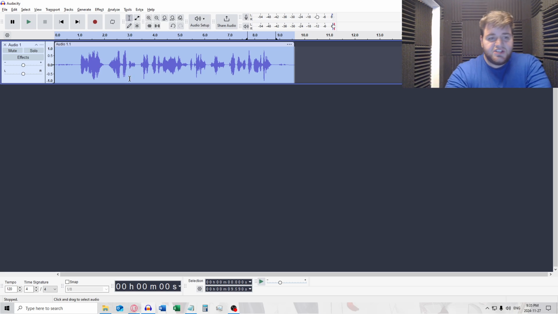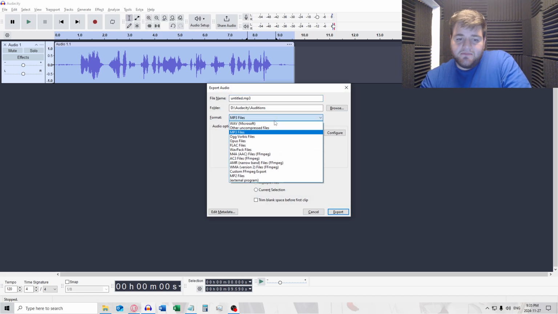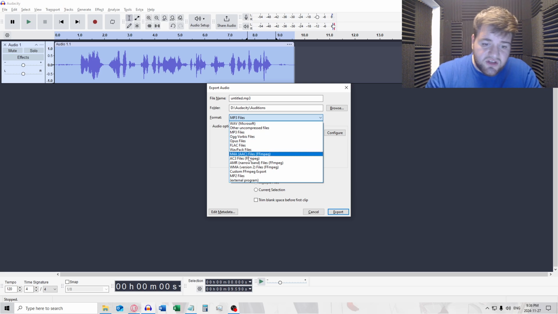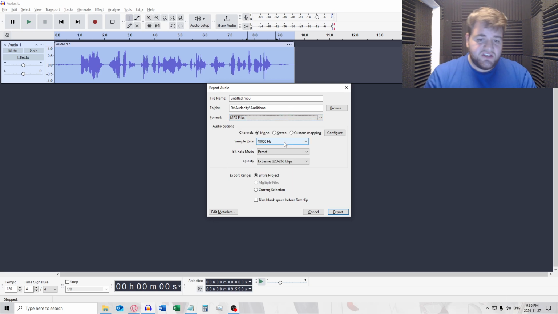So then you save and then you go Control Shift E for exporting. When you're exporting, sometimes you'll be asked to do WAV, which is a little outdated, I heard. The most standard is MP3. And then these are all the other ways you can export your files. The two I know are WAV and MP3, obviously MP4, but I don't think I have it here. Obviously, you want mono for voiceover work. And then where you want to save the file, where you're naming the file.